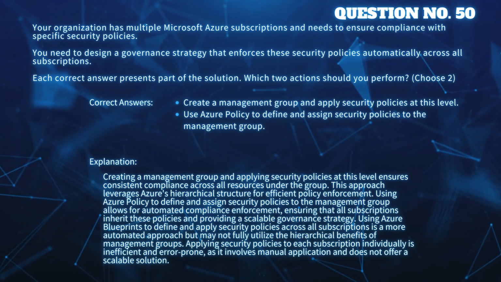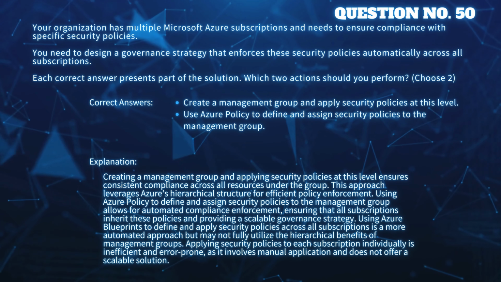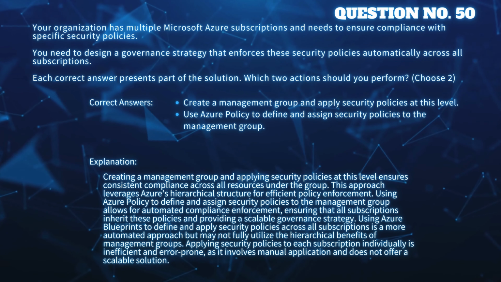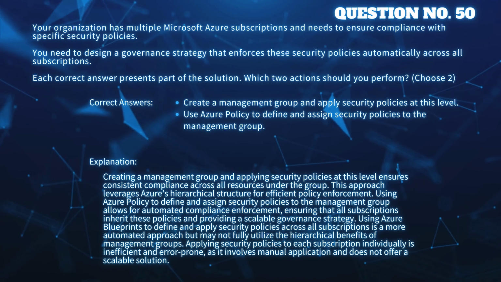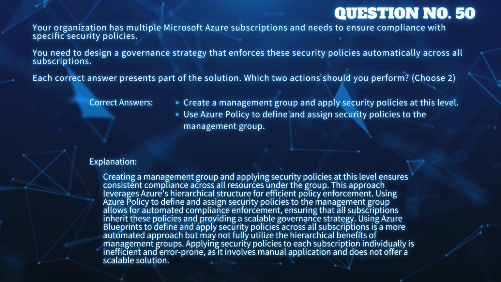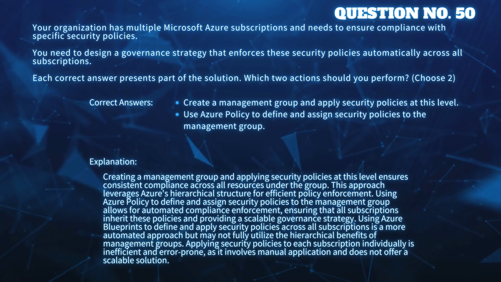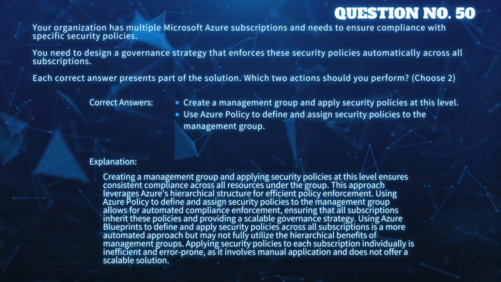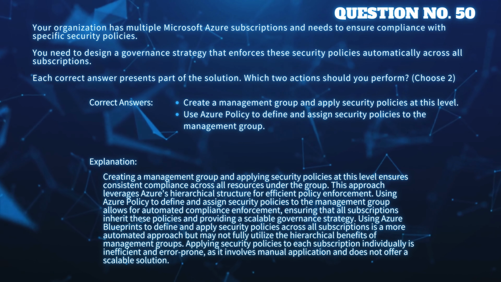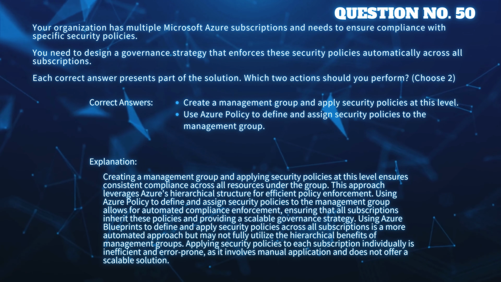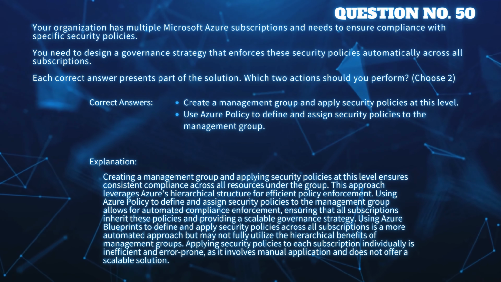Using Azure Policy to define and assign security policies to the management group allows for automated compliance enforcement, ensuring that all subscriptions inherit these policies and providing a scalable governance strategy. Using Azure Blueprints to define and apply security policies across all subscriptions is a more automated approach but may not fully utilize the hierarchical benefits of management groups. Applying security policies to each subscription individually is inefficient and error-prone, as it involves manual application and does not offer a scalable solution.